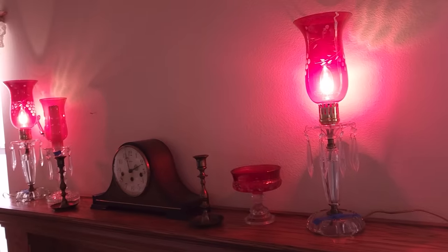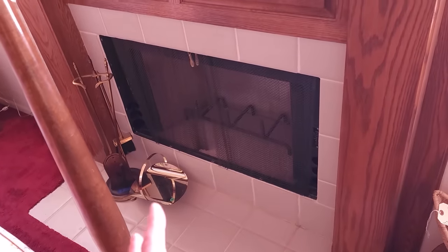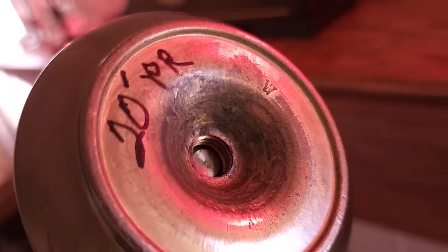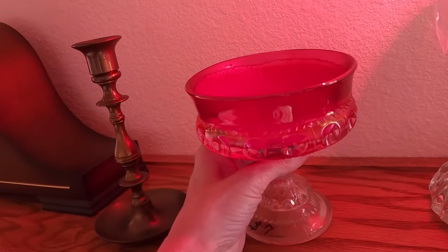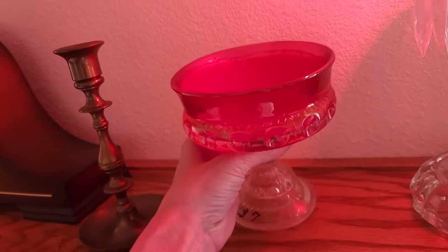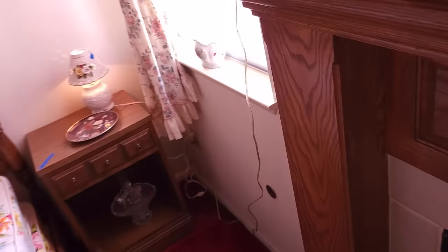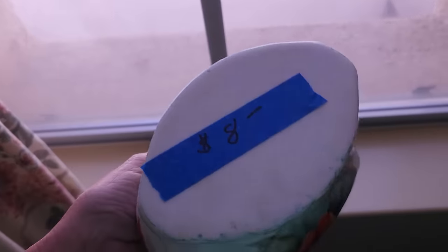Look at the mantle lamps. This is kind of cool that there's a fireplace up in the bedroom. Like a really nice little fireplace. Ooh, that's heavy. It's got a mark. It's got a W on it. $20 for the pair. Yeah, they literally wrote on some things, I guess, that they couldn't put the stickers. And that's just, oof. Makes me cringe a little bit.